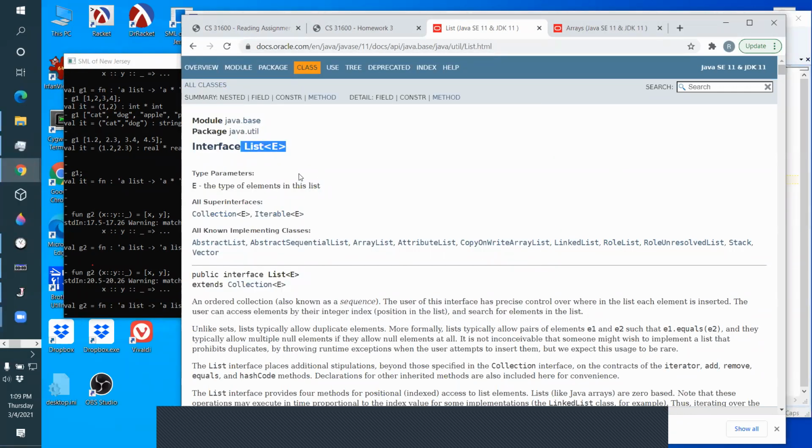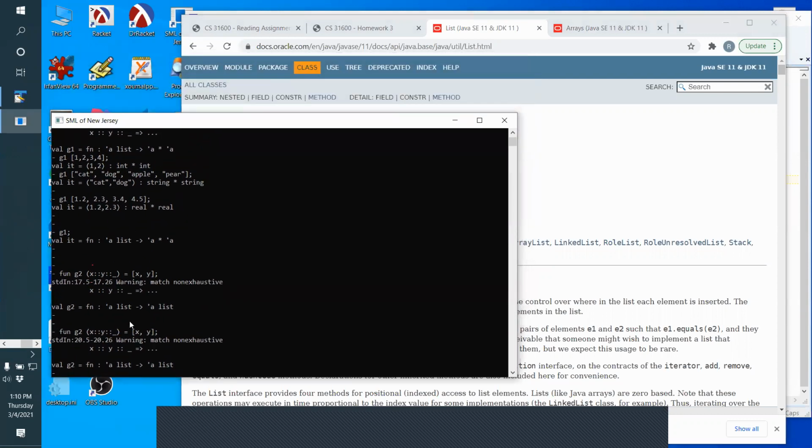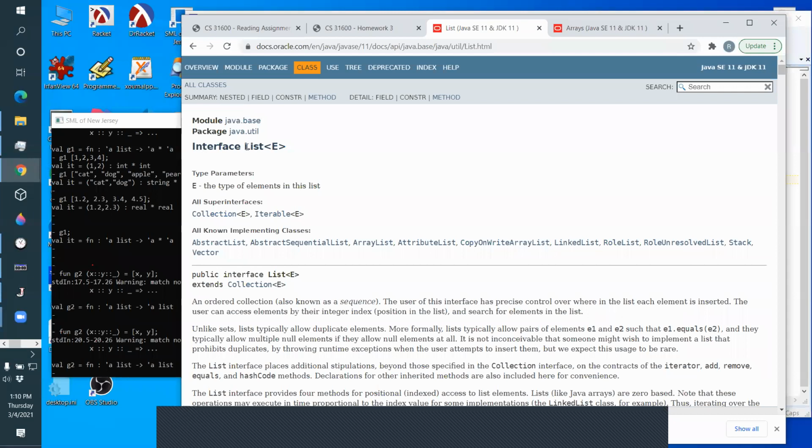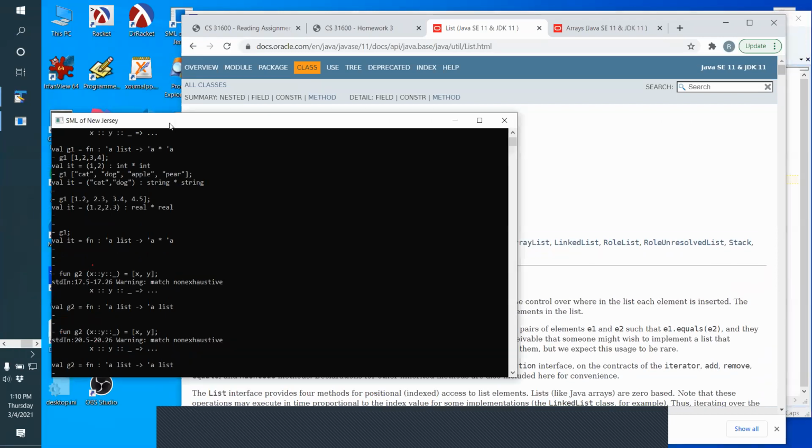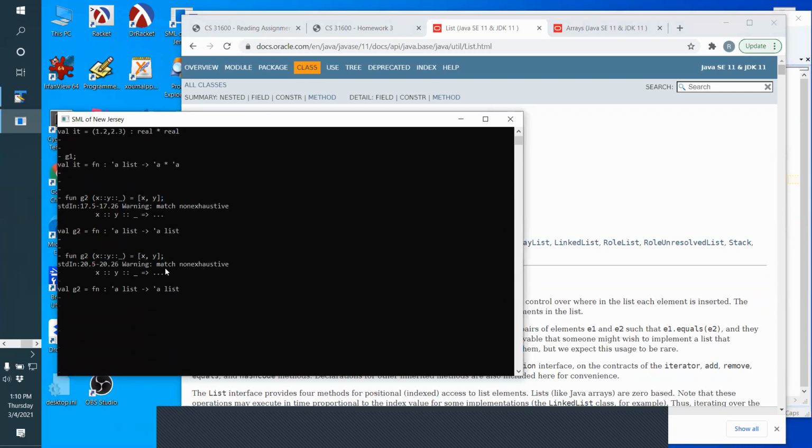That's a huge difference, and that's one of the things we'll see as we compare. That's one of the things that makes ML a more sophisticated language. ML figures out the polymorphism. Java forces you to spell out the polymorphism. When you do more complicated things in Java, you have to spell out exactly how it's polymorphic. In ML, you don't. You just write the code, and ML figures out for you where the polymorphism is.